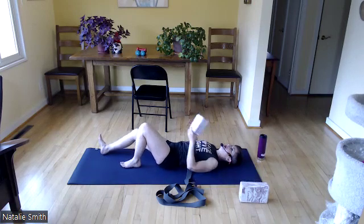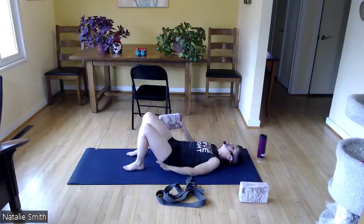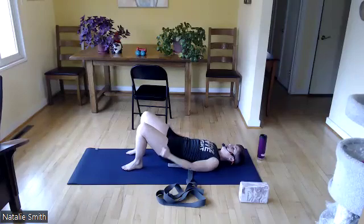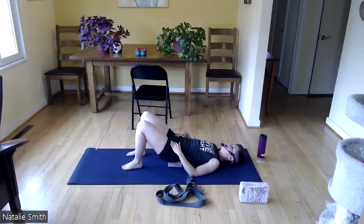Grab that block. Feet flat on the mat. Press those hips up. Place the block right underneath you, okay? Actually, I have 2 more exercises. I think you'll enjoy these.